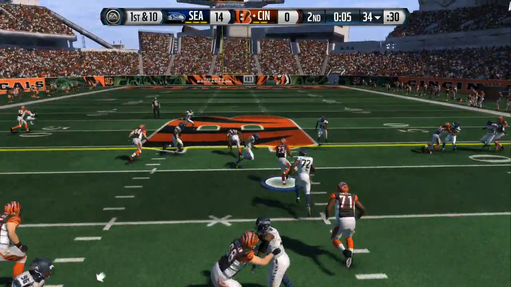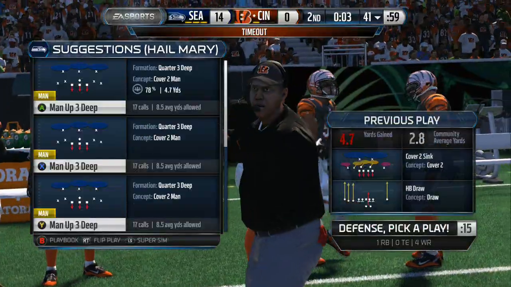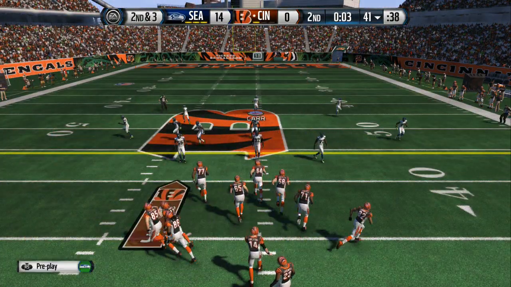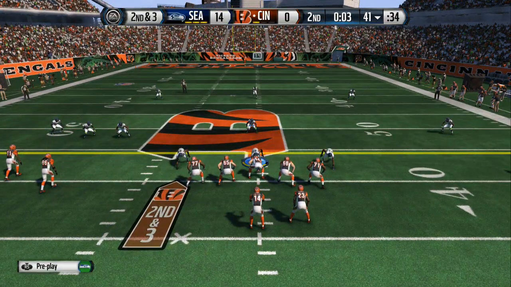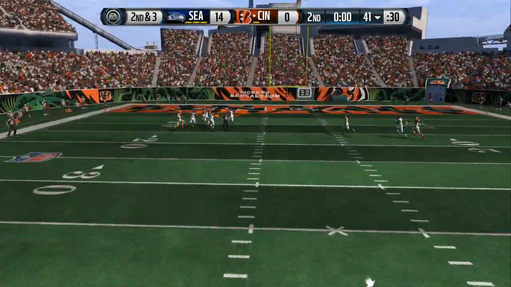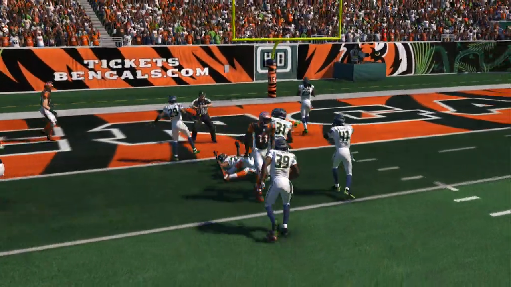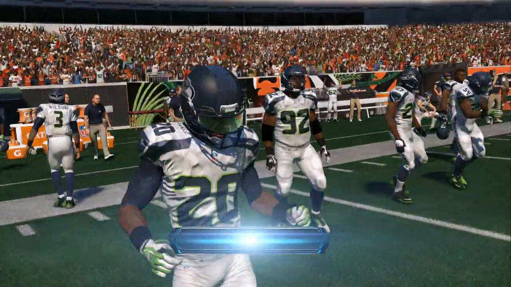Thomas has got it on the handoff. That's a gain of 7. The Bengals will use a timeout here. They'll talk it over before running a play on first down. This will probably be the last play of the first half. Second down, 3 for the first. Looking long to Julio Jones. Almost intercepted. That's the end of the first half. And we'll be back in a moment with the first half analysis.